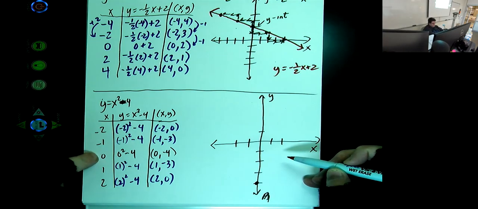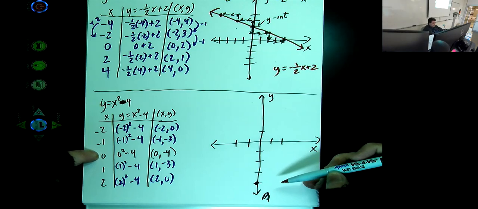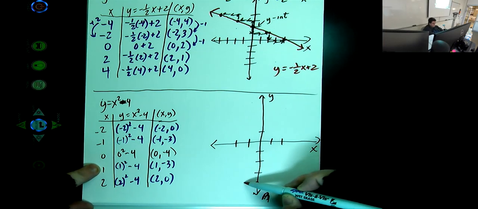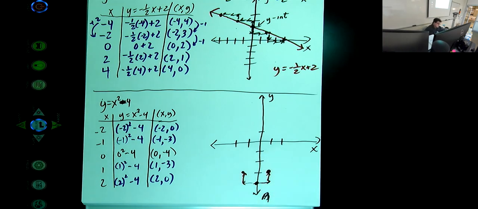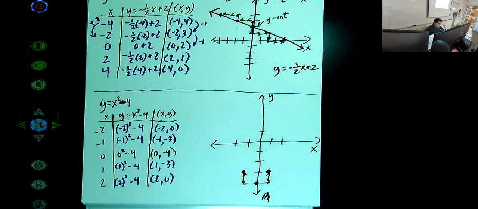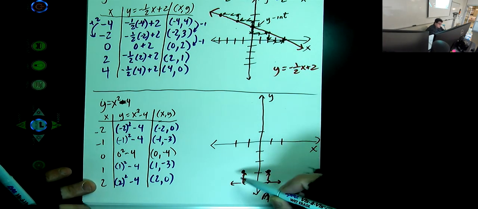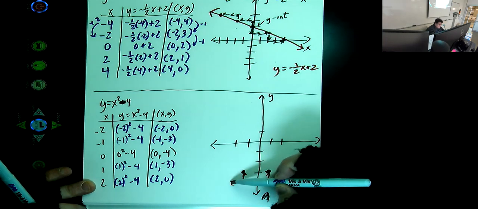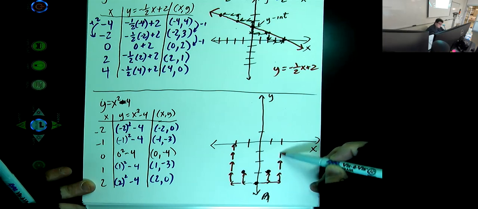Now I'm going to radiate outwards from this middle one because I think you'll find it handy to see how it's going. When I go -1 or +1 from that spot right here, I go up 1. And if I go -2 or +2 from that starting point, I go up to 0. 1, 2, 3, 4. 1, 2, 3, 4.